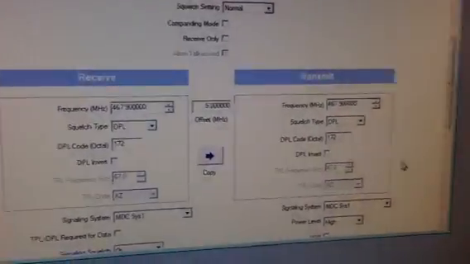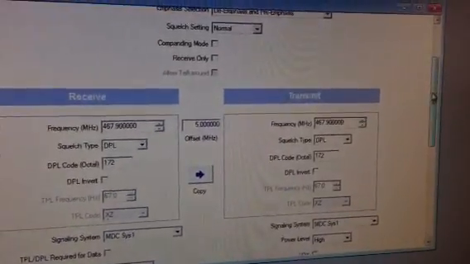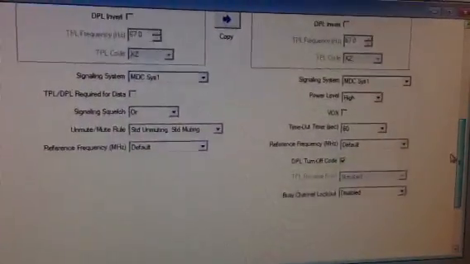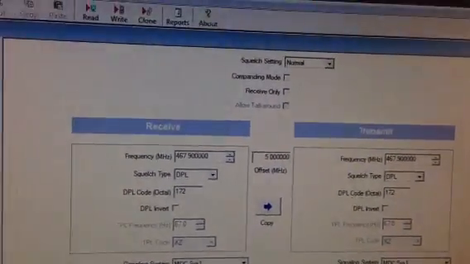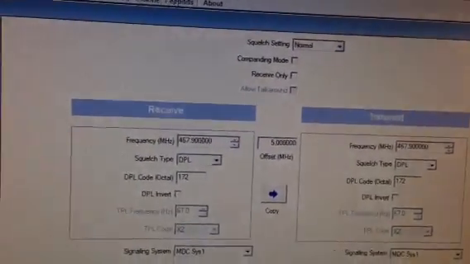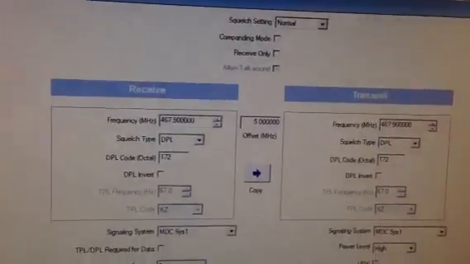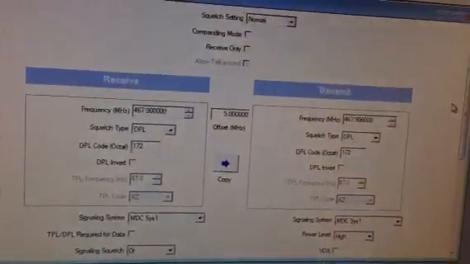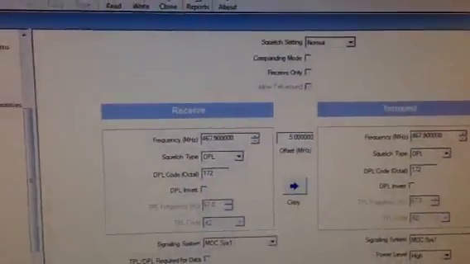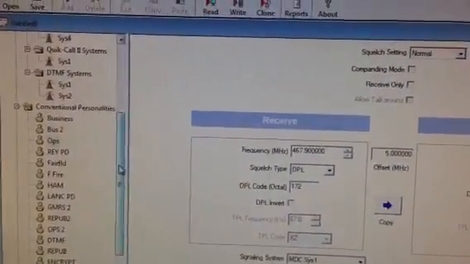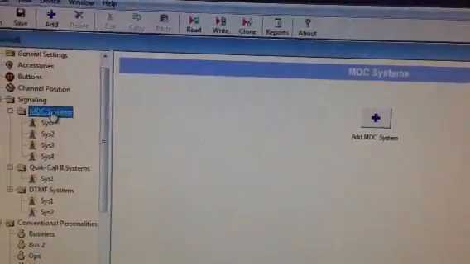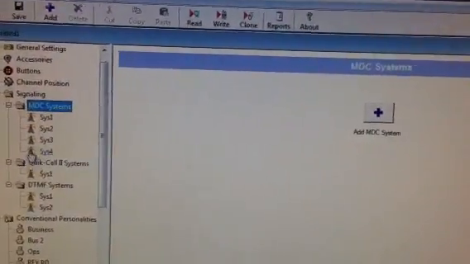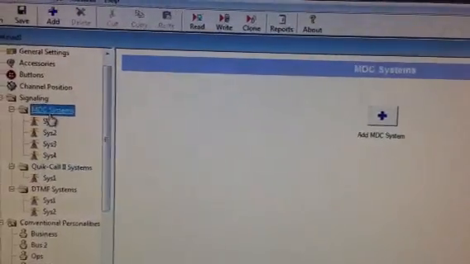And I have it set for MDC system 1, so I get the end tone squawk for the radio, as I can demonstrate here what the end tone squawk sounds like. I just added it as a feature, just in case I want a squawk at the end. Other than that, how you set those up, you go to your MDC systems. A max of 4 MDC systems can be made.